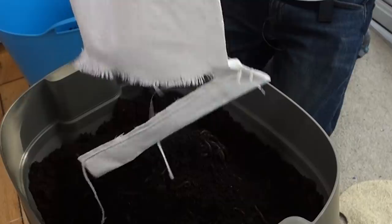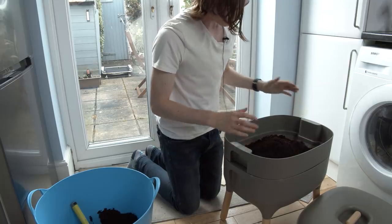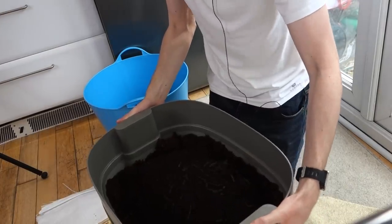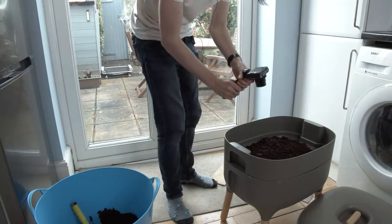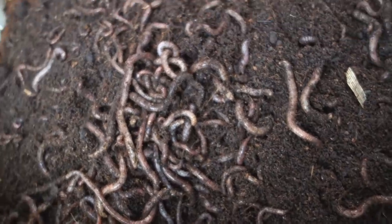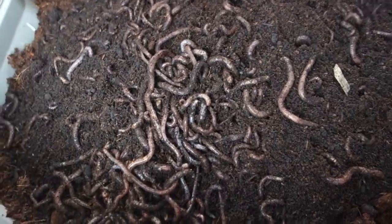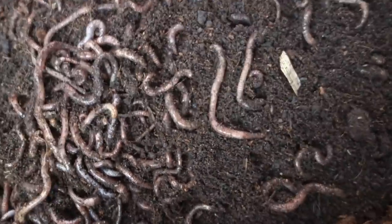Now those are some worms. It said not really to mess with them too much - kind of just leave them in a pile and they'll find their own way. Shake it a little bit, just spread it out a bit. That should be fine. Look at those worms! They are much bigger than the one that was stuck. They don't like the light, so they should just start burrowing down. Look at them burrow! Worms are amazing.